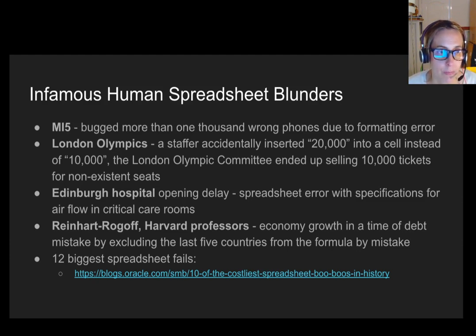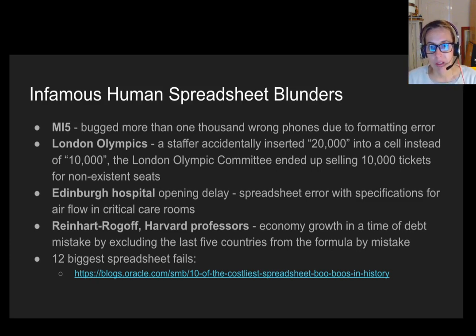So the most publicized spreadsheet blunders in the UK are the one with the MI5, where they bugged more than 1,000 wrong phone numbers due to a formatting error in an Excel spreadsheet. There was a big blunder with London Olympics back in 2012 when a member of staff accidentally inserted 20,000 into a cell into 10,000.